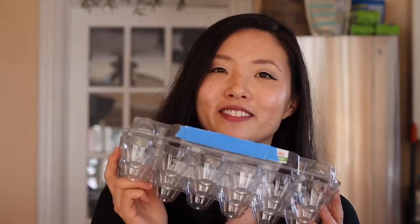You're going to need some plastic containers. I try not to buy a lot of things that come in plastic containers, but I'm not perfect, and sometimes I have to, and more so during the winter because my garden isn't producing, so I have to buy my produce at the store. So I have things like these salad containers that have the lids on them, and this is from those packets of seaweed sheets. I have some dishwasher tabs, so this is the bucket from that, and an egg carton.